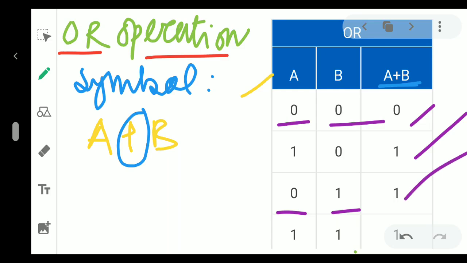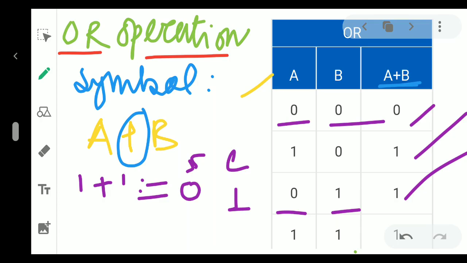Here, 1 plus 1 is something difficult. Earlier, when doing binary operations, you came to know that 1 plus 1 gives 0 in the sum part and 1 in the carry part.